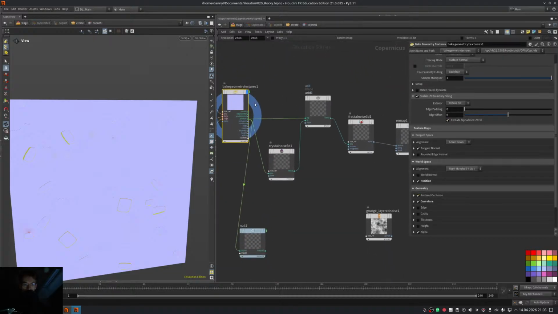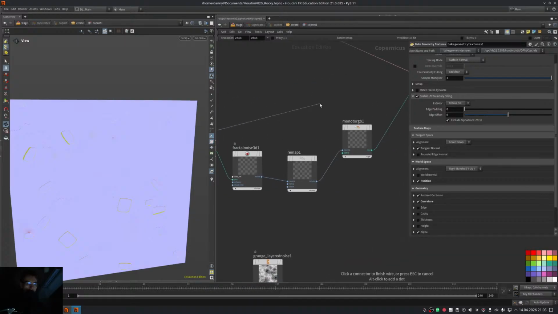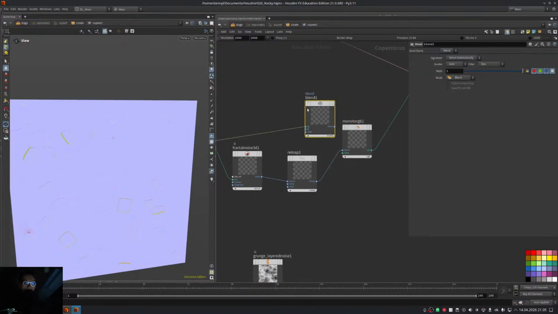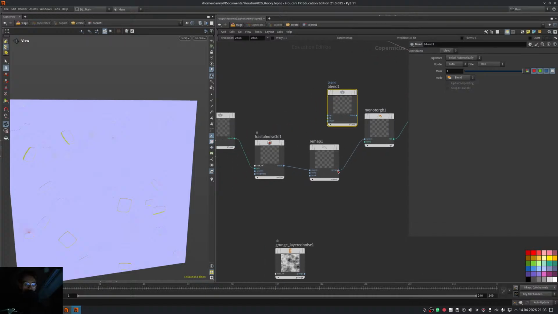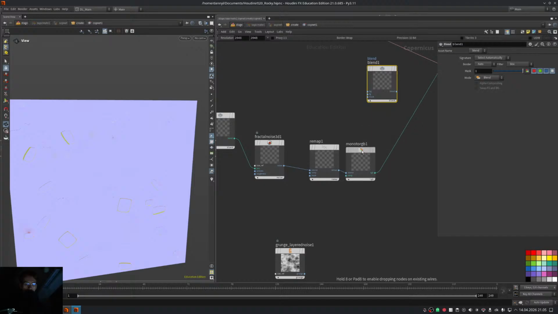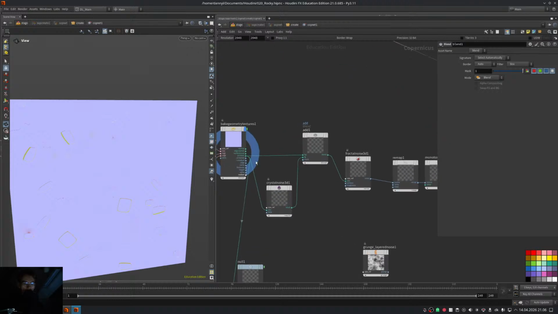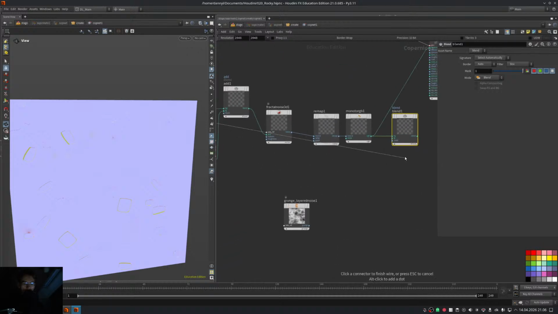That's already output. That's great. So curvature, like this. That's the background. Curvature is the mask.